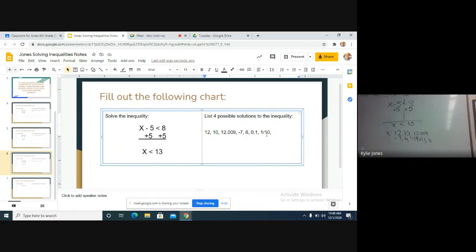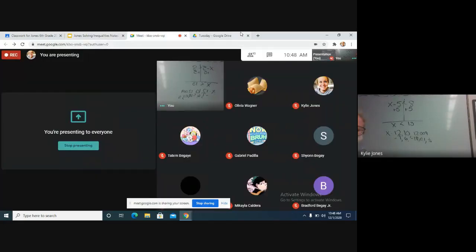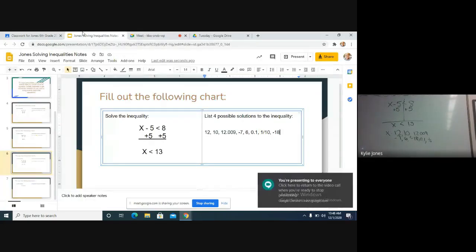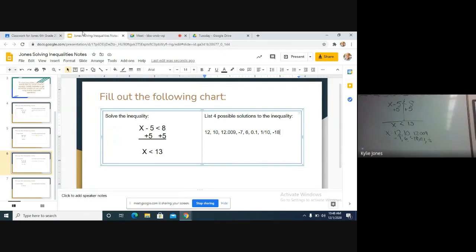I've given you some basic real world examples of somebody owing somebody money, or somebody spending at least this much, or needing to raise this much. Say, right now we're in the world of virtual and digital learning. Say that you need to save at least $200 for a new laptop. You can save exactly $200 and buy a laptop for $200. You only need to save $200, but you can save more than that.